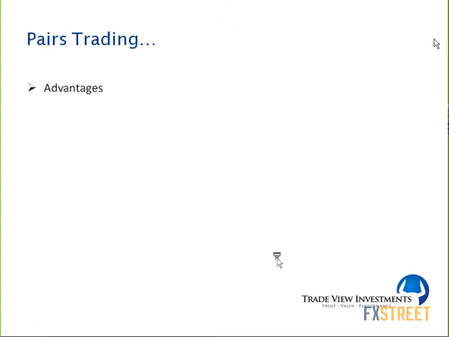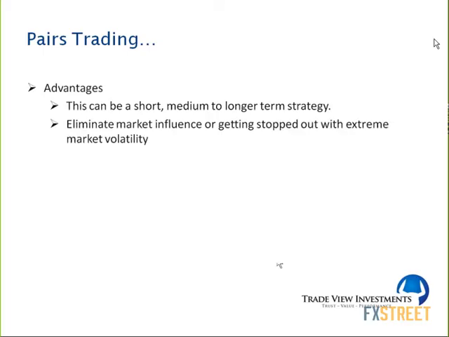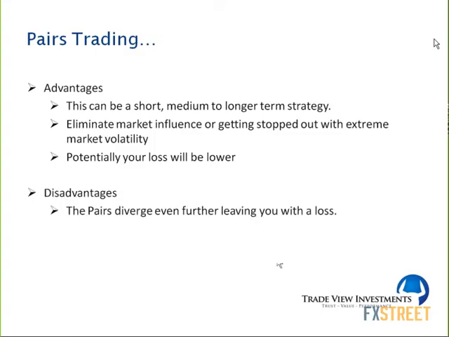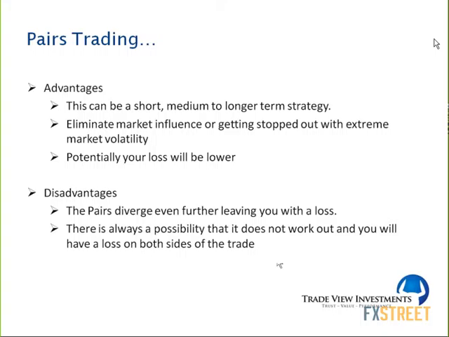The advantages of pairs trading: it can be a short, medium, or long-term strategy. It can eliminate market influence, or getting stopped out with extreme market volatility. Potentially, your losses will be lower. Now, that's a potentially. The disadvantages are that the pairs diverge even further, leaving you with a loss or even bigger loss than you would have originally had if you just traded the one instrument.